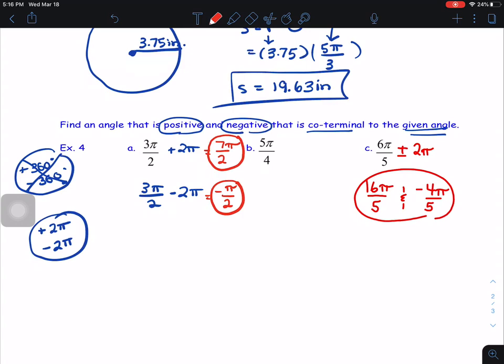It's a little weird to talk about angles in radians. We're just not as familiar with it, and it's just kind of odd. We're definitely much more comfortable with degrees. But when we move into the unit circle, we do need to be comfortable with radians here, okay? So at least the idea that if you go 2 pi in either direction, add or subtract, you've gone like one full rotation.